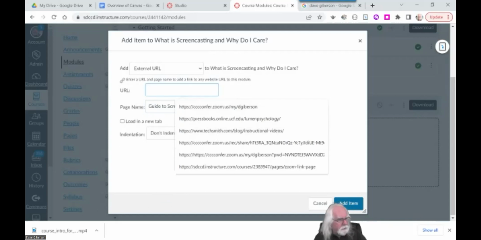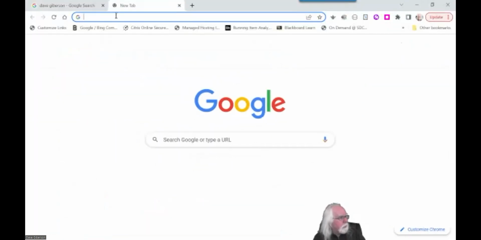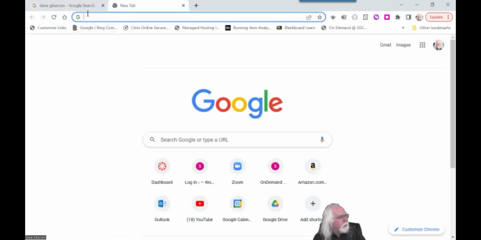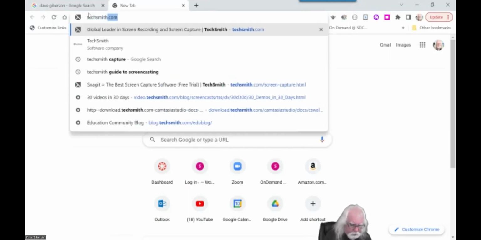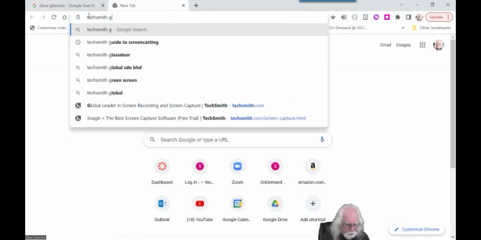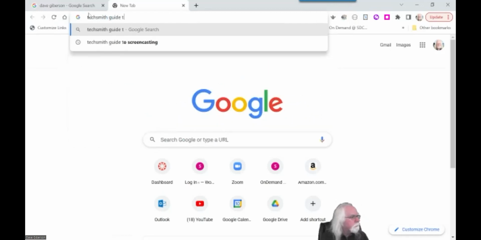Well, I navigate to the page, bring up a web browser, like I did when I Googled myself, and I'll look for TechSmith, I know is the company that produces this, Guide to Screencasting. Google knows what that is.